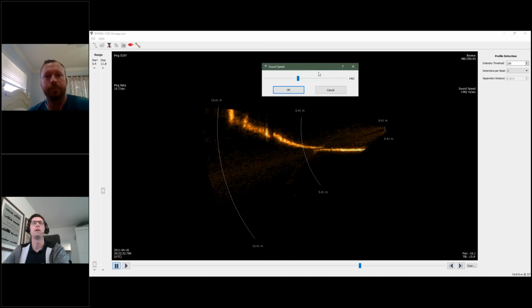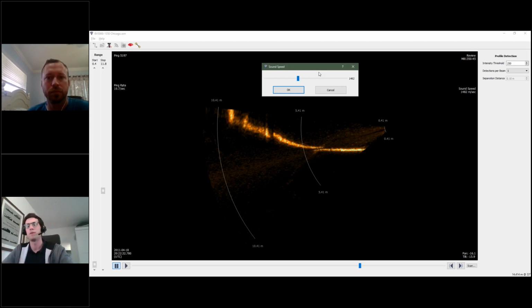So briefly on sound speed, as mentioned, it is generally more important for the 3D system because the 3D is used for slightly more accurate, more quantitative measurements of the surrounding area and the seafloor. So sound speed plays into that quite a bit more. It's not, I would say, as important as for a traditional surface vessel mounted multi-beam, but it all depends on what you're doing.